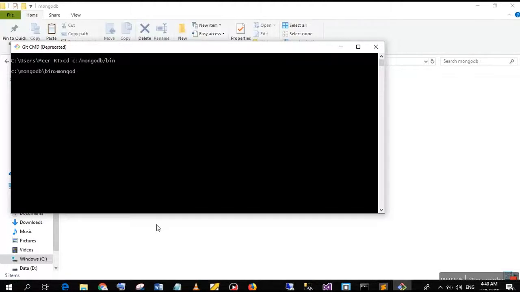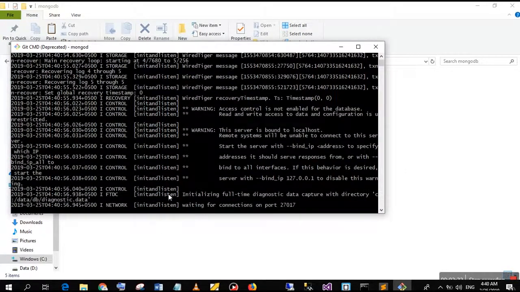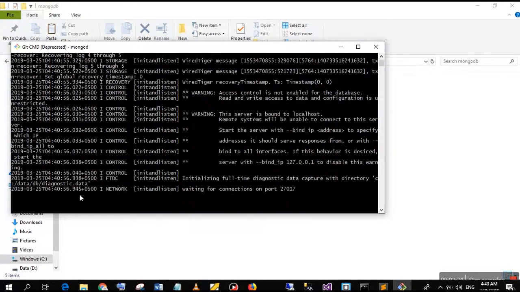mongod is the command to start the server. Here we go. This cursor will always be prompted. It means the MongoDB server is running.